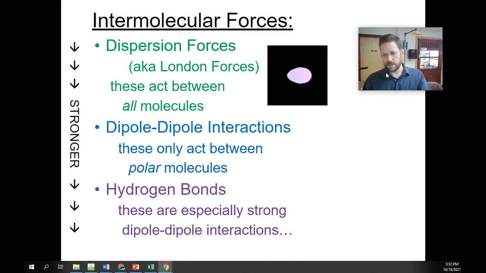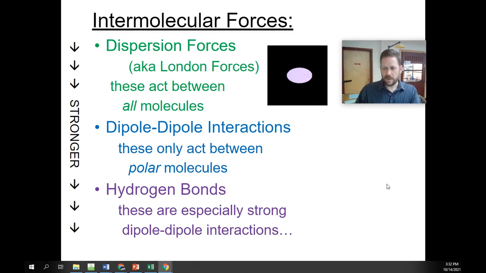and look at this animation that appears. You can see it's supposed to be an electron cloud, and it sort of looks like an egg that's a bit wonky as it kind of goes back and forth here. And really what that's trying to show is that the electron cloud, even in a nonpolar molecule, is a dynamic process. And there are going to be temporary fluctuations in the electron cloud, which lead to temporary dipoles.